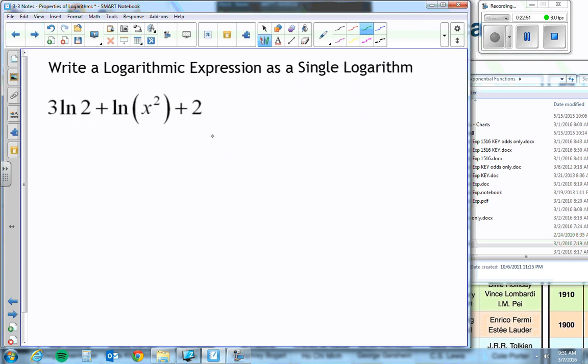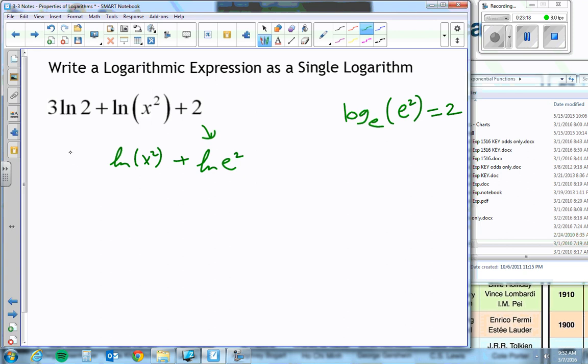Next one. So the 2 is the problem here. We need to rewrite that log base e. So log base e of what is 2? There you go. So we write this as natural log of e squared. Once again, when you're trying to figure things out, you can write it as log base e, but really it's natural log. ln of e squared.